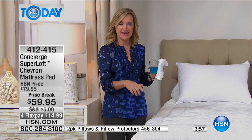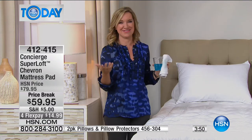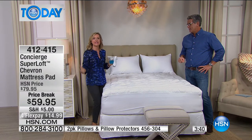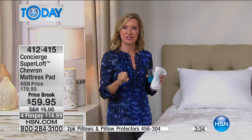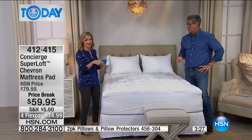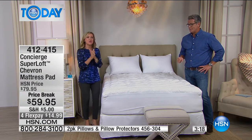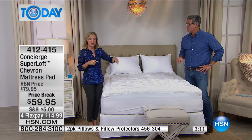Now is the time, before it gets crazy, to look at your beds. Look at your guest bed — is it comfortable? Our air conditioner went out and we had to sleep in the guest bed. I have a Super Loft on that bed and I thought, oh my gosh, this bed feels so good. Don't you want your guests to feel good about the beds they're in? Maybe it's your fold-out sofa or your old mattress you moved to the guest bed. Get one of these.